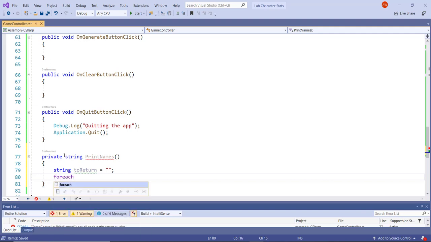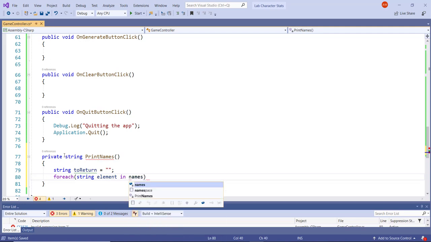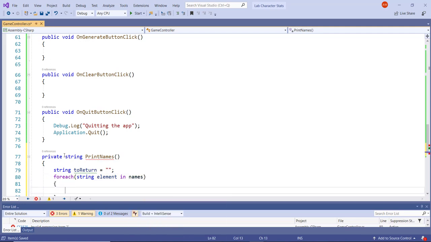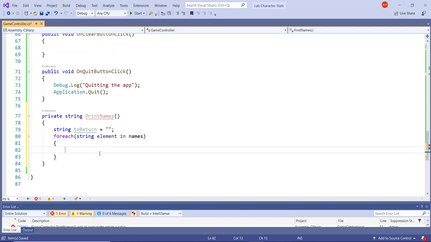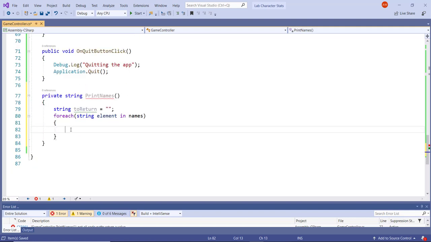For each, I'm looping through the array of names, so it's going to be strings. I'm going to call it an element, and then in, I'm going to provide the name of the array, which is names. Let me bring my code a little bit up. So in that case, to return is going to be incremented by the element.